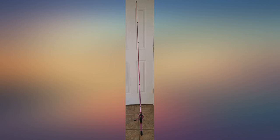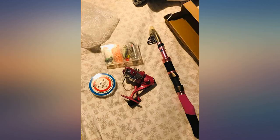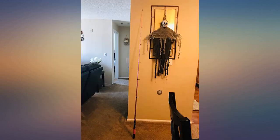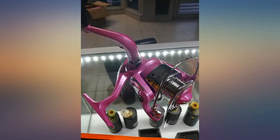The only issue I've had is the bottom screw cap coming off and being gone forever, but I don't think it's a big deal. Besides being a beautiful fishing rod, it performed wonderfully — I caught a two-pound peacock bass. I love the fact that it was easy to put together, lightweight and portable. I can pack it up and go. Caught my first bass with it. Tickled that it is so easy that a baby can use it — perfect for on the go.